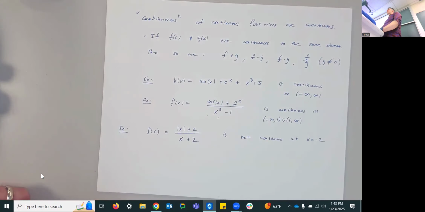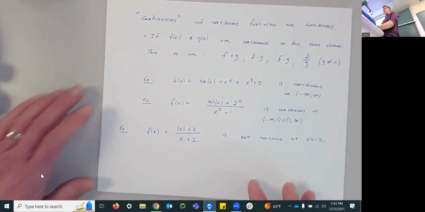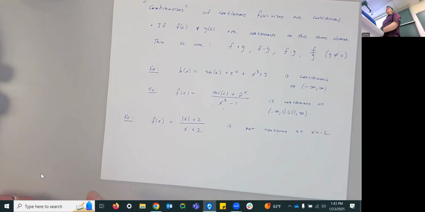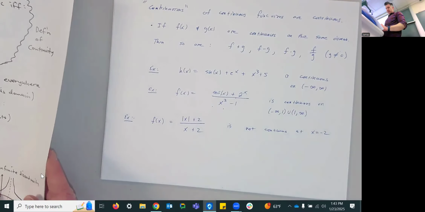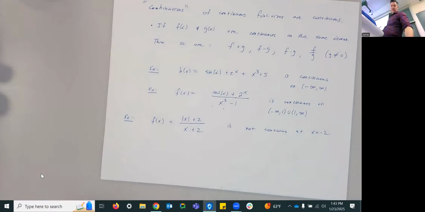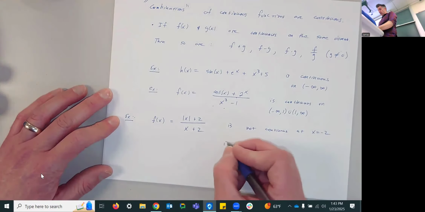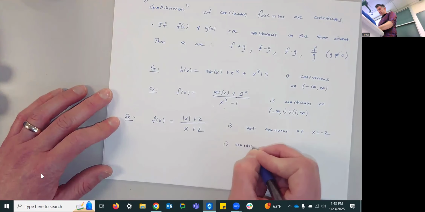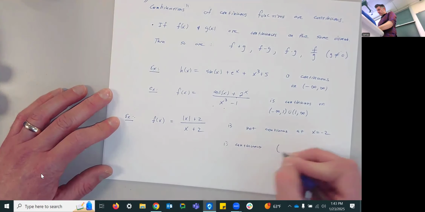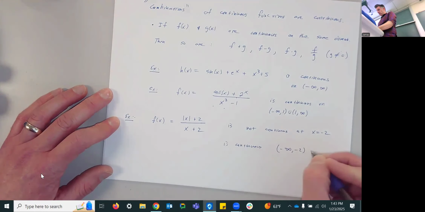I'm curious though what it's equal to otherwise. So let's look at this function a little bit more in depth. Do I really want to look at this? I really don't want to look at this more in depth actually, because I kind of made it something weird. So I'm not going to, even though I kind of set you up for not a great example there. Apologies. Sometimes when you think of stuff off the top of your head, it doesn't come out great. But I will point out this function is continuous everywhere else, from negative infinity to -2, union -2 to infinity.